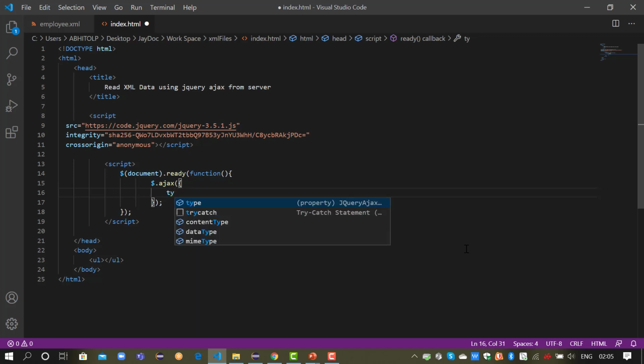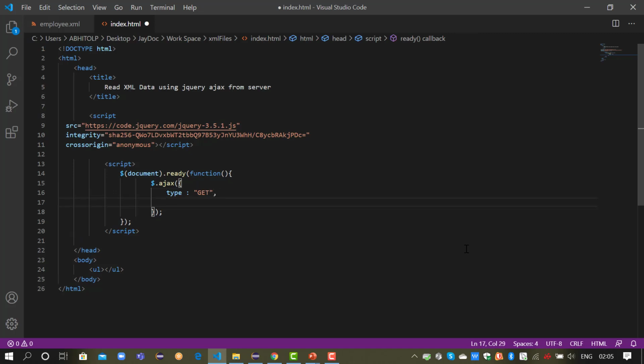The syntax for Ajax in jQuery is this. First we will have a type, the type of the Ajax. So the type is get, and I can have url. First I will give url as null. Later I will provide the link.